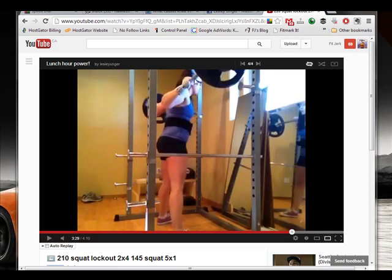Here's my client Leslie. She's been working her technique for a while, so her squat is actually pretty good. But I'm gonna nitpick a little bit because she tends to good morning. She likes to lean forward a little bit too much. So let's check it out.